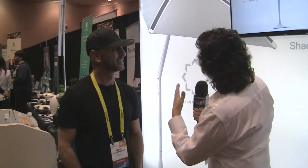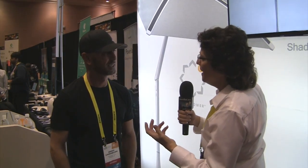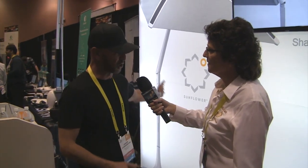So what we're looking at here, this is audio and video, by the way. We're looking at what looks to be a classic parasol that you stand up and then you spend all your time trying to get it lined up so you're actually in the shade. That's not what yours does. No, it automatically aligns itself, follows the sun's azimuth, and provides security through its security cameras, connects to the Internet of Things through AI integration, plays your music, controlled lighting through our application. So it pretty much does everything except juice your oranges at this point. We're working on it. That'll come next.